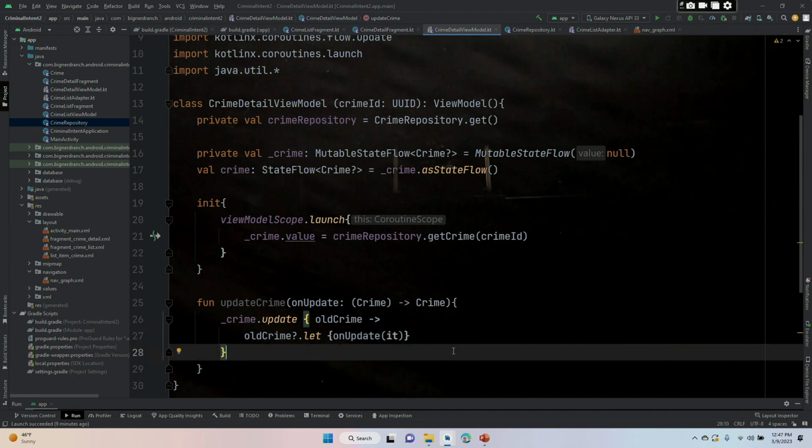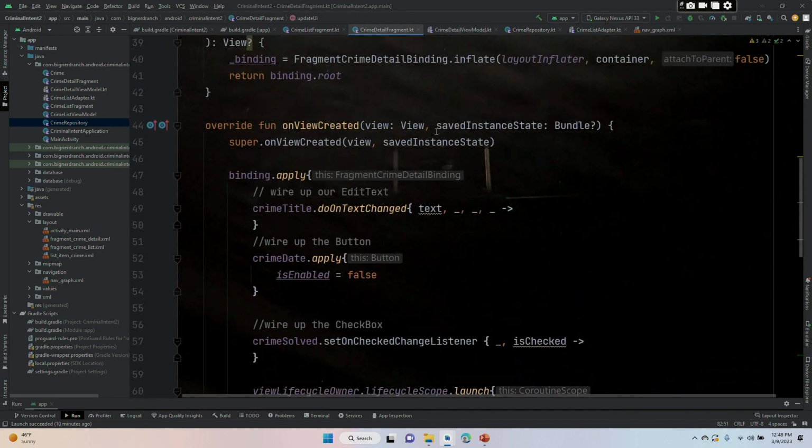Okay, now we need to make a couple more changes. We're going to go into the CrimeDetailFragment and hook up the user interface using the new function.